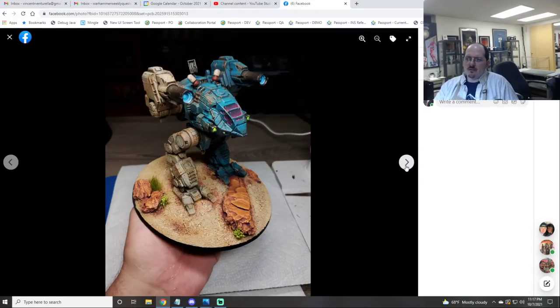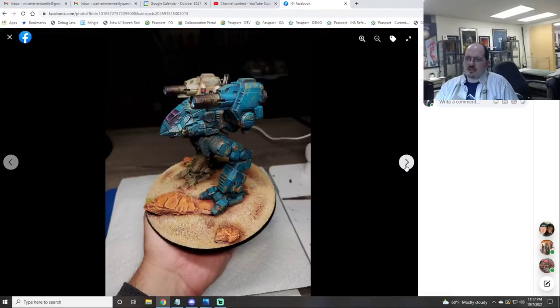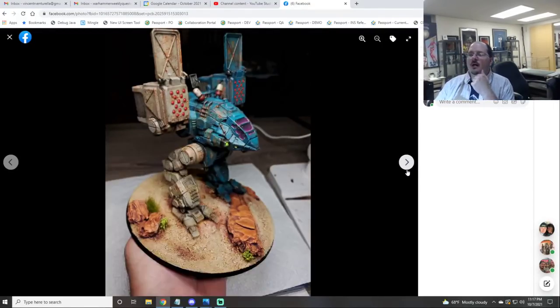The weathering here looks good. I like the different, you know, we're going to flip through the different armaments and things like that. I think the weathering looks good. It might need to be a little more directionally focused. Again, same thing. There's probably not enough brown and black type of scratching. We probably jumped too far to too much orange rust. So here we've got almost the opposite problem as the last time. Like the Nurgle model, we had too much brown, not enough orange. You have too much orange, not enough brown.